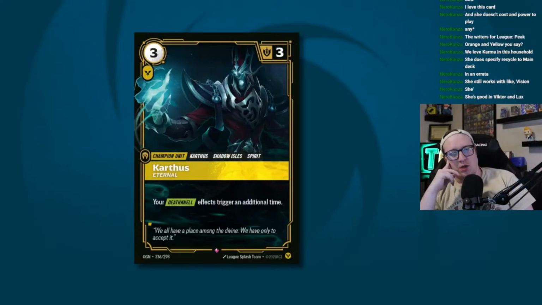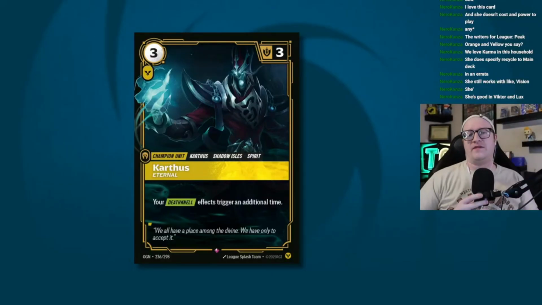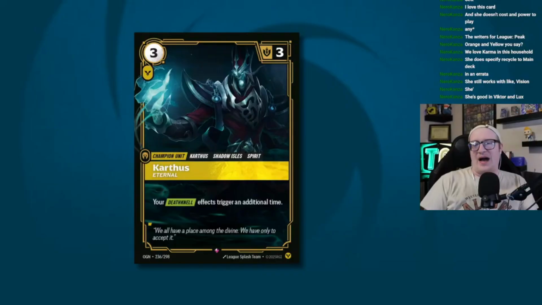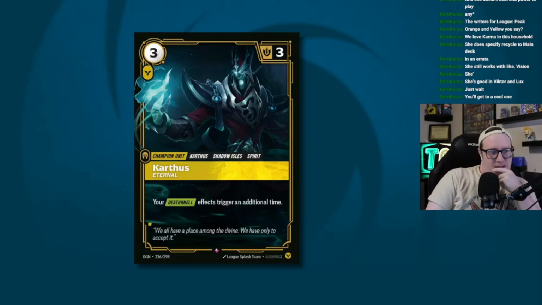Karthus Eternal. Cool looking guy. Love a good lich looking character. 3 recycle 1, your death deal effects trigger an additional time? Yo. I don't think in set 1 this guy's gonna be very good. But I bet in like set 3, when we've got just a ton of death kneels, I bet this guy pops off.